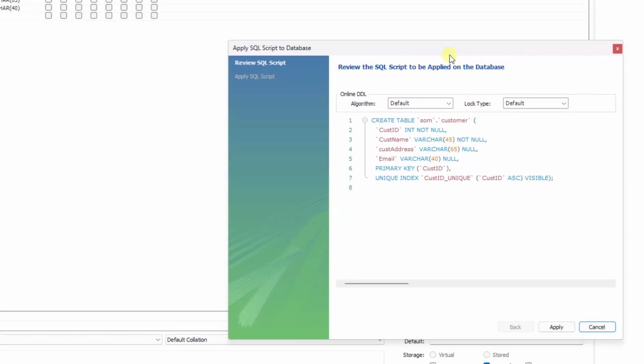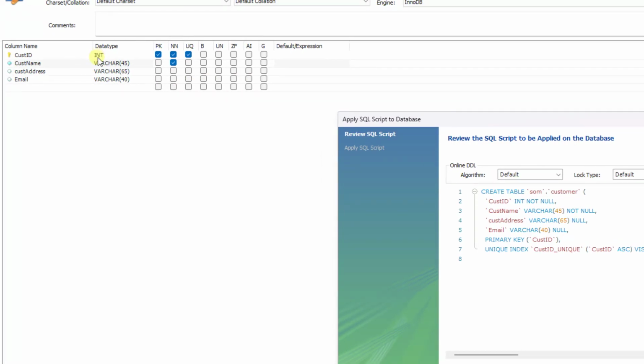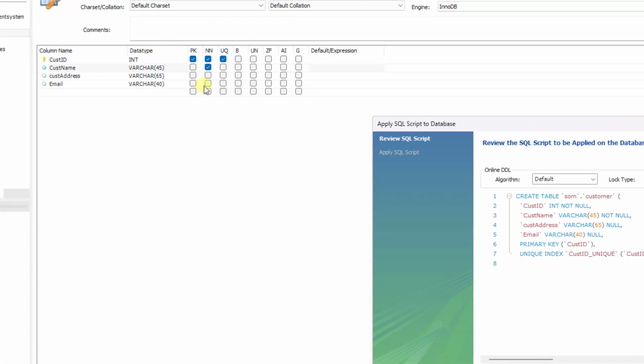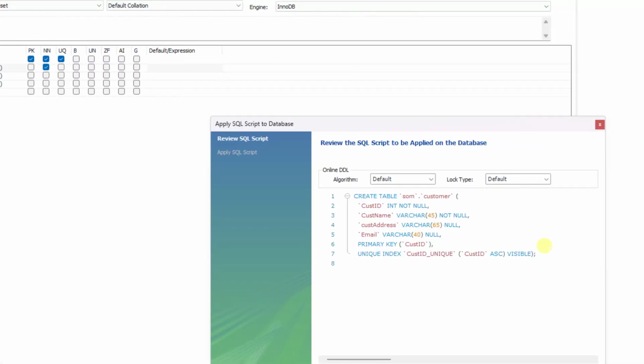Based on these clicks and options that we applied from the graphical user interface, behind the scenes the SQL script is created, and understanding this SQL script is important. Create table followed by database name dot table name. If we don't have many tables, we can also use create table and the table name.